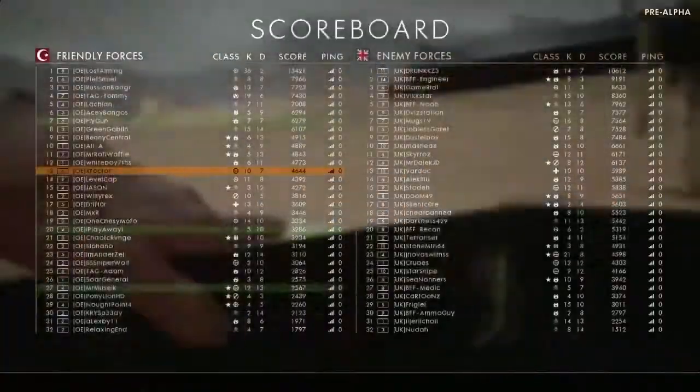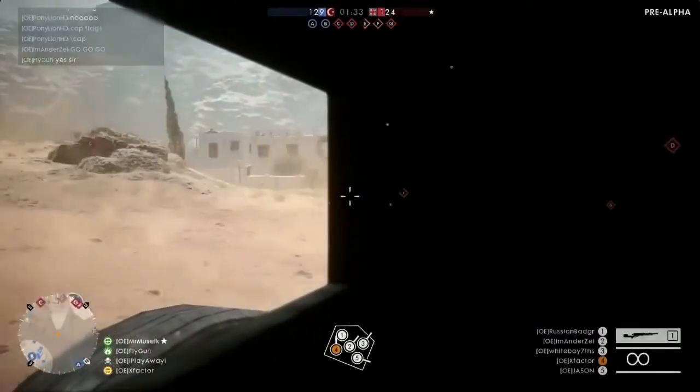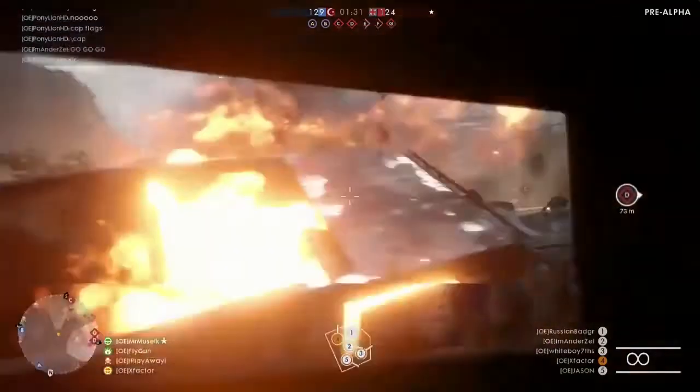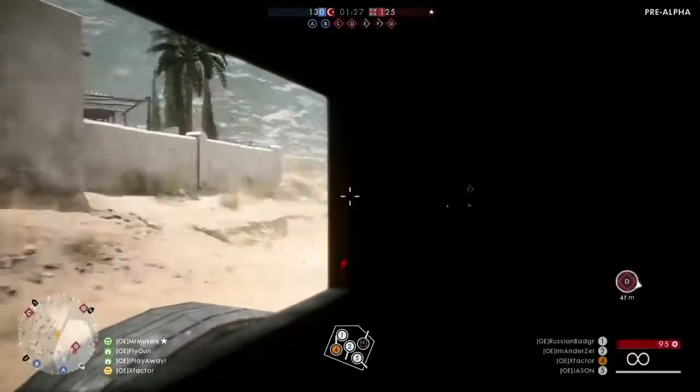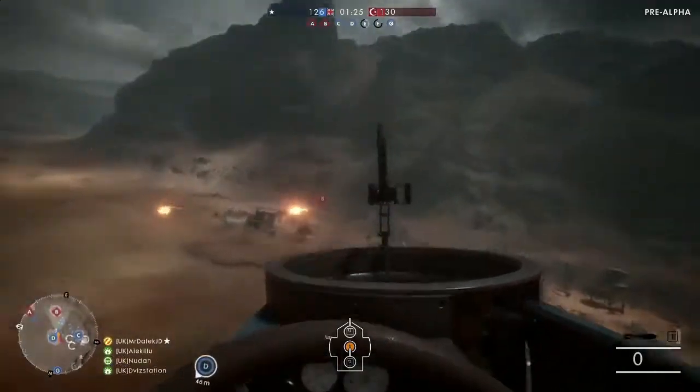You can see, even in the chat, they're saying cap flags. They're trying to get these guys to stop taking the needless battles, get on those points, get those flags in our favor, because we need this right now. The kills don't matter like they did before, not to the same extent. They don't affect those tickets like the flags do themselves.